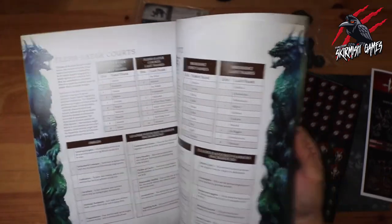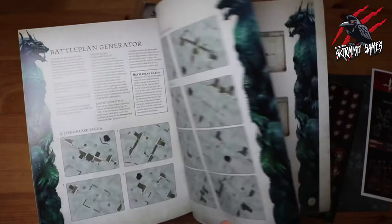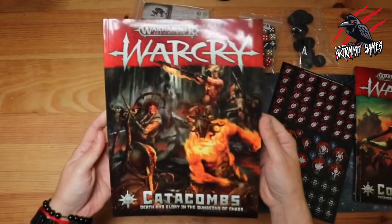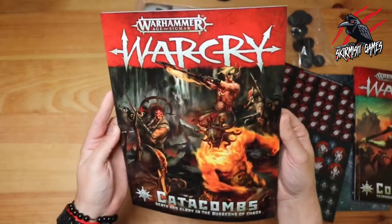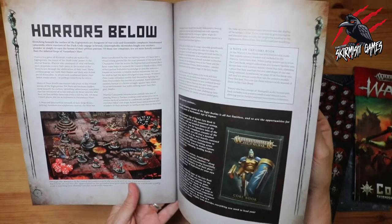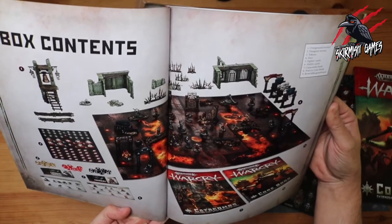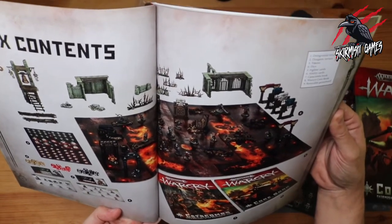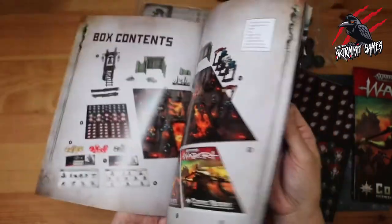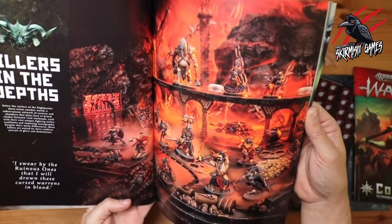So that's the main core book, and here we go — here's the Catacombs book. I love the cover, that's really cool. I'll do a separate video on this book, but here's the whole content so you can see everything. I definitely need more overground terrain, but I really like the gates now I've seen them for real — they've really grown on me, the doors, the doorways, and the bridges especially are awesome. So I'll be doing some videos on how to paint all of the terrain and the two new warbands too.